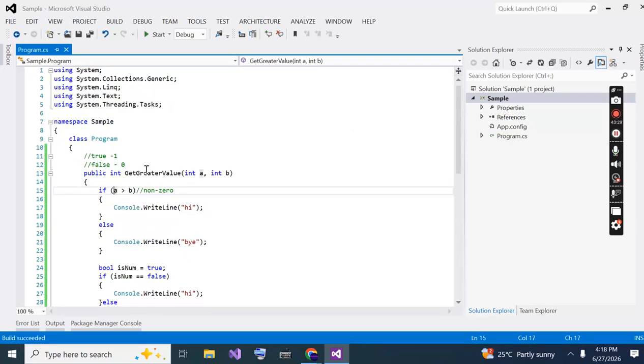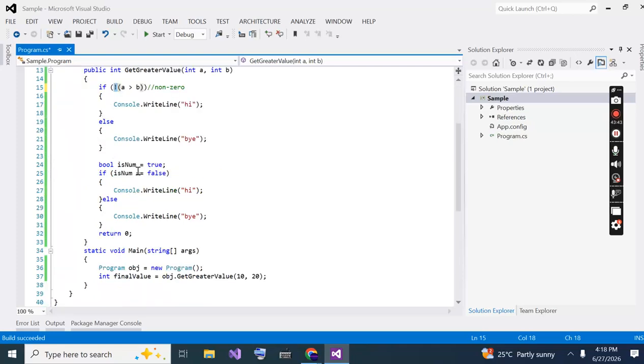Here I will put an exclamation and then I will put a bracket. What this does is it will make the condition reverse. If it is already true, it will make it false. If it is already false, then it will make it true.